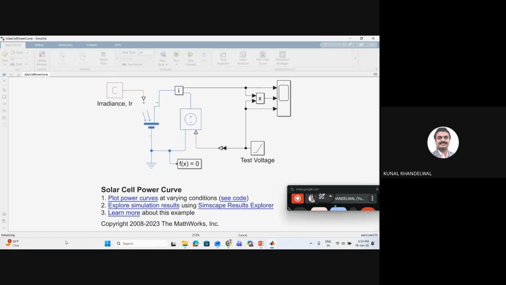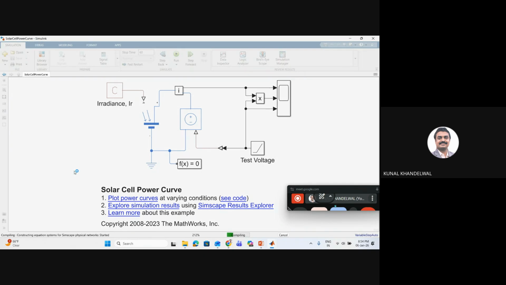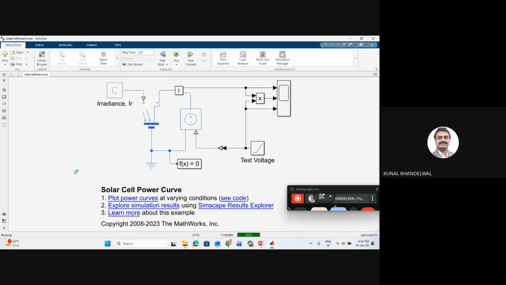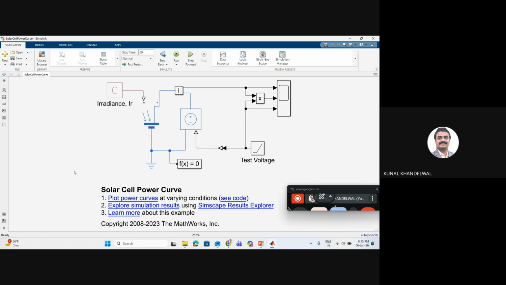So this is a common question that comes from users: when you try to model a system and results are generated, what are the different ways those results could be saved or exported to an Excel sheet, which can later be used by us? So this example shows us something similar.